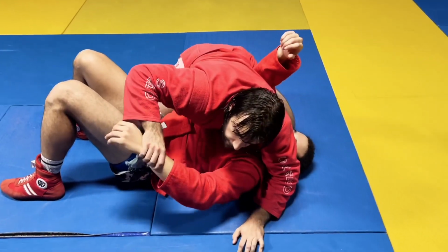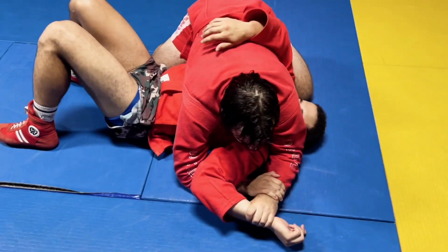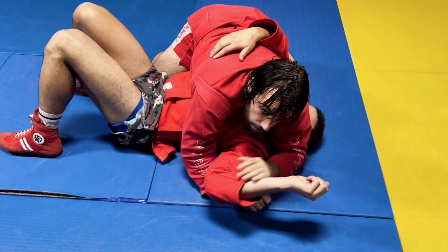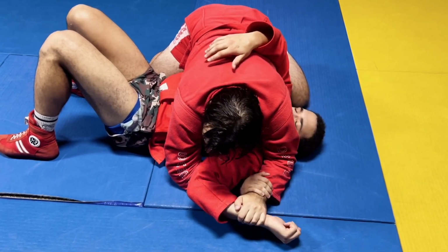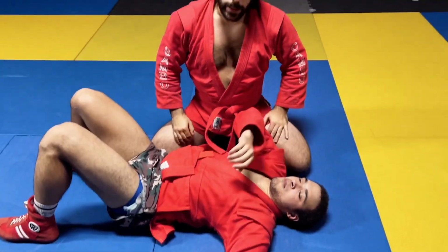Same thing on the other side. His arm's up. All I have to do, that's it. Go towards the hip, and that's the shoulder knot.